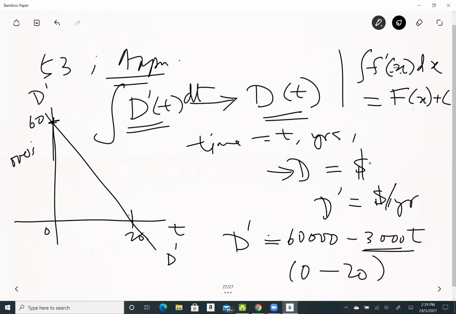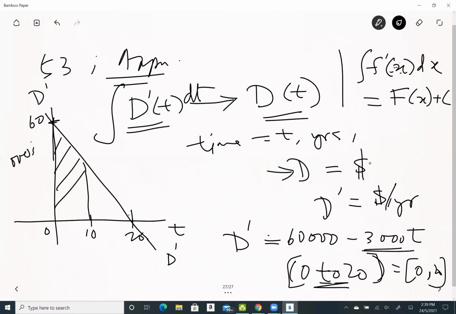That's why they give us time from 0 to 20. Okay, interval 0 to 20. So in other words, 0, 20. That is what is given. Now, what you want to find is not from 0 to 20. What you want to find is from 0 to where? 0 to 10. So 0 to 10, you mark the 10 over there, somewhere in the middle. So that is our area that you want to find.